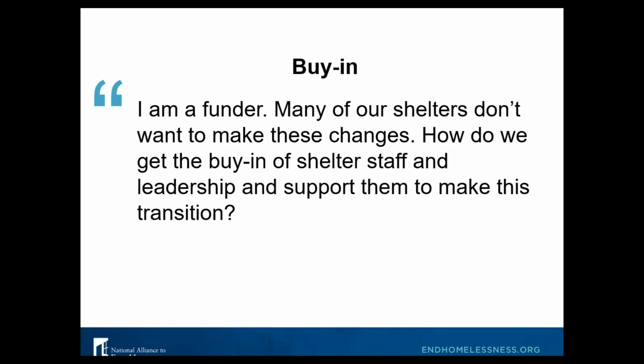So it's not that you suddenly spring this on providers and say, okay, tomorrow we're going to ask you to be low barrier and housing focused and everything that's in the 5 keys. Rather, let's get some buy-in on what things need to change and what outcomes we're going to be looking for in 6 months or the next funding cycle. Give providers some time to give input, but also time to transition. In Connecticut, they gave their shelters TA support to help staff understand that this change is coming: we're moving to a housing first, housing focused, low barrier model. We're going to give you some technical assistance support to make that transition, and we're going to be looking at outcomes like exits to housing, length of stay, and returns to homelessness.